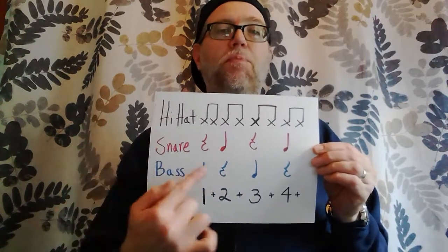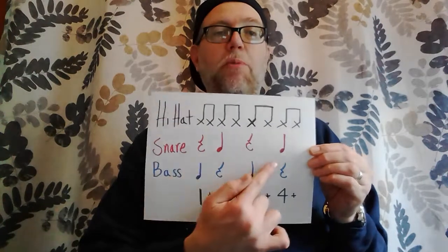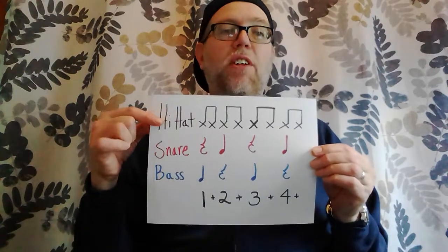Our snare drum is opposite, on beat two and beat four. And our hi-hat keeps the whole thing together as you've been practicing, like one and two and three and four and one and two and three and four. And hopefully you've been practicing that at different tempos. So our new pattern today is going to be very similar.